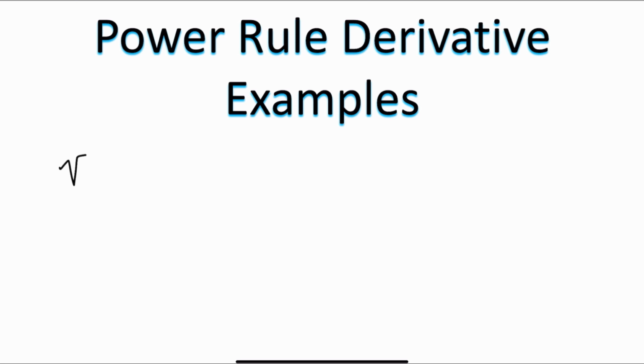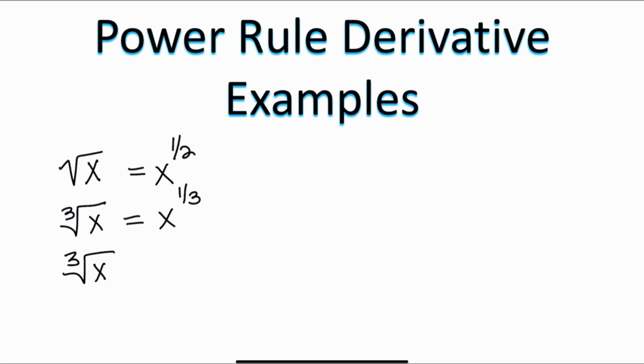The first one is, how do you write the square root of x so that it has an exponent? Well, I don't know if you remember, but the square root of x is going to be x to the 1/2 power. Just like the cube root of x is going to be x to the 1/3 power. Since we're going to be applying the power rule in questions where we see a radical, a cube root, a fifth root, we want to make sure that we take the time first to rewrite that into exponential form so that we can go ahead and have a power to apply the power rule to. If I have the cube root of x squared, then this is written as x to the 2/3 power. So that is how we deal with these square roots.